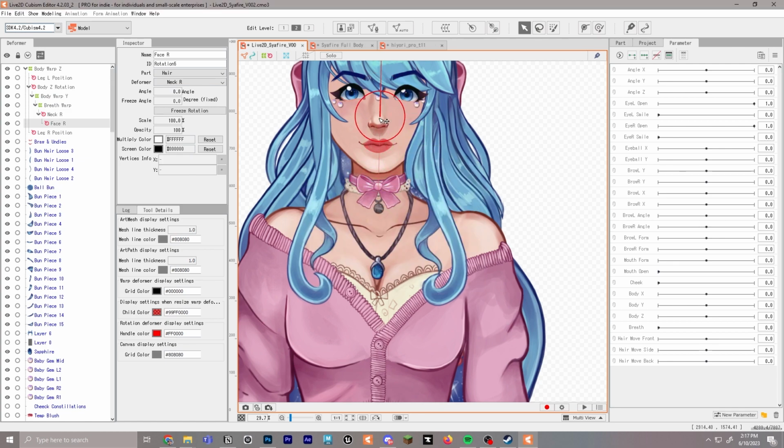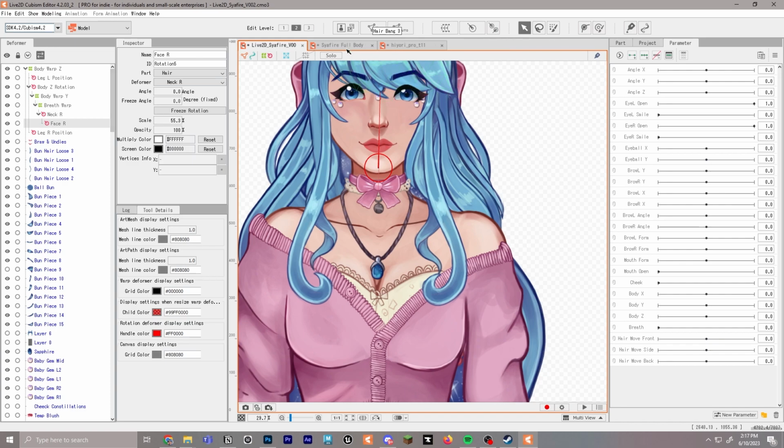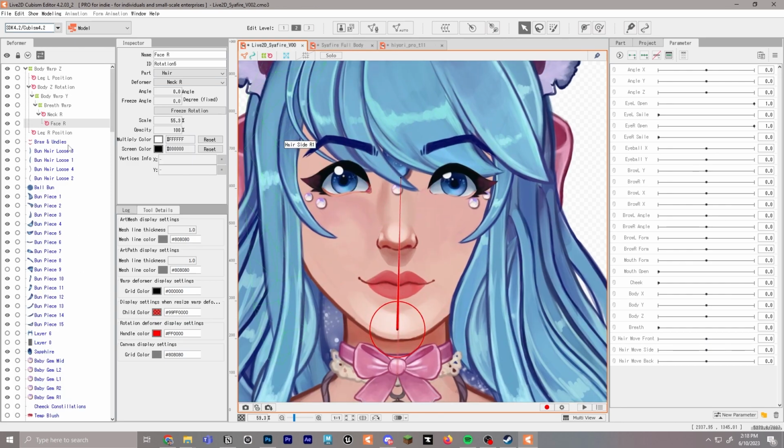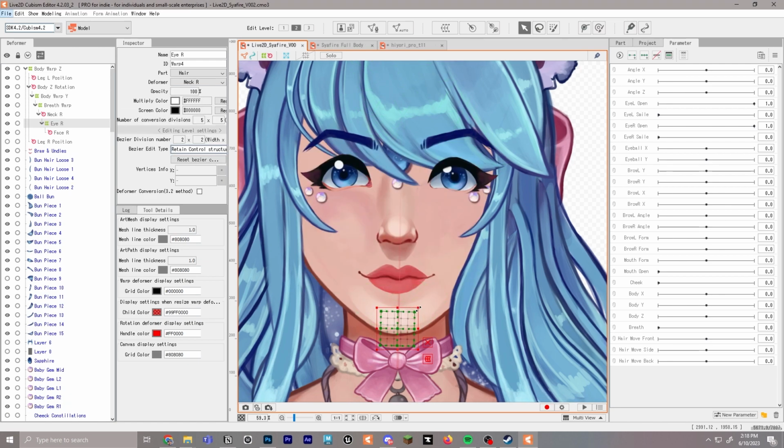This is going to be separate from the neck rotation, and we're going to put that right on her chin, and I'm just going to make it a little bit smaller because we don't really need it to be that big. And I'm just going to start with doing the eye warps. So I'm going to go ahead and create a warp deformer and call this IR, and it's going to spawn in super small here. I'm going to hold Shift key when I bring it up and move it over.